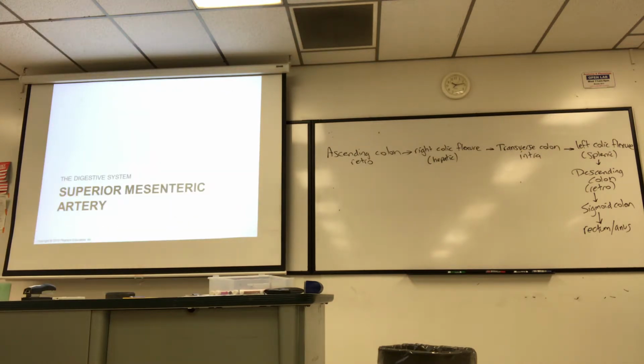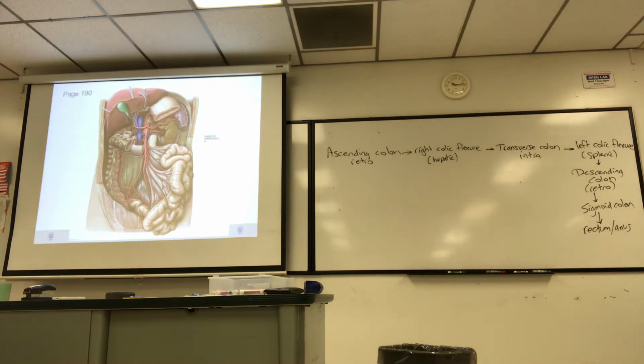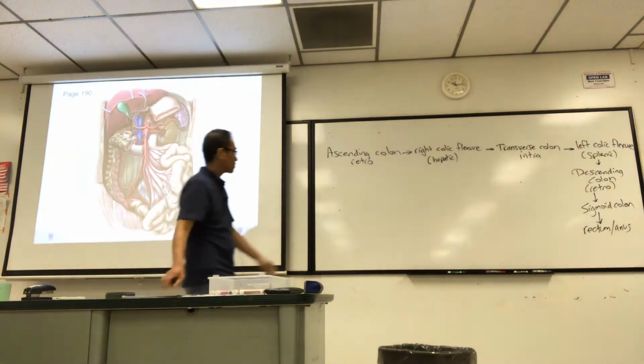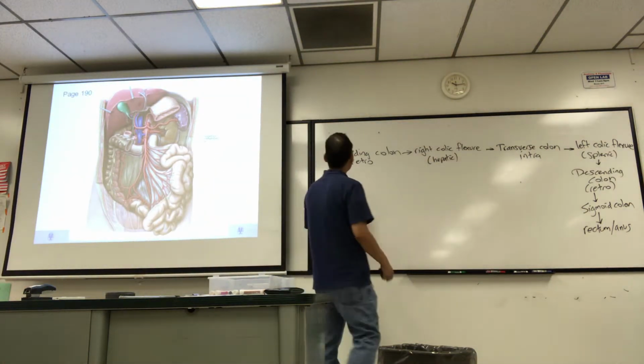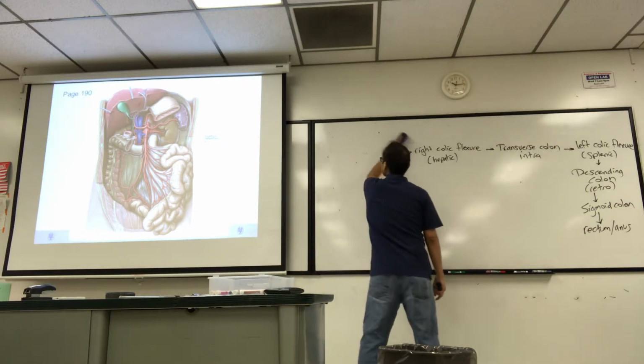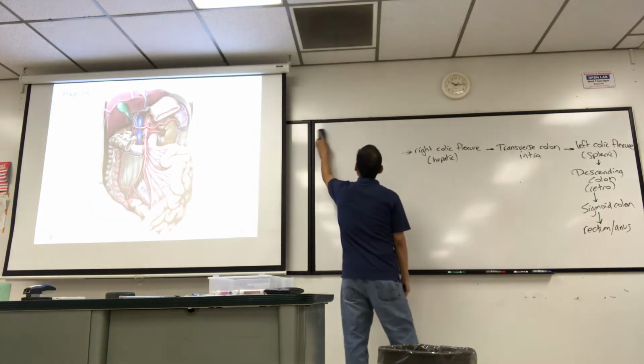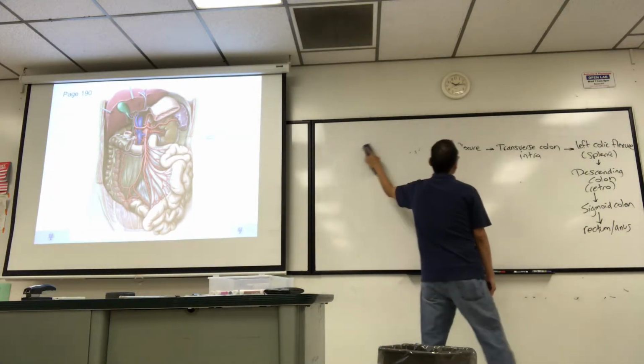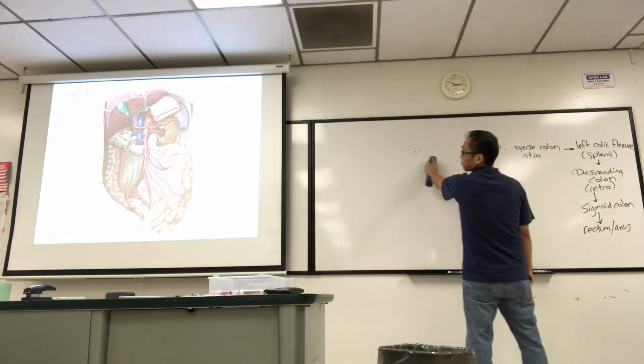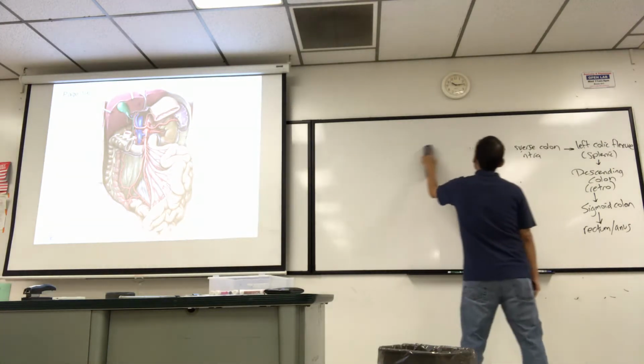Now I want to talk about the blood supply to the colon and to the small intestine. So we'll get into the superior and inferior mesenteric arteries. I've already mentioned the superior mesenteric artery crosses over the duodenum here. What this picture is trying to show you is there are many branches that provide blood to the ileum and jejunum. Let me write this down here. Is that blue one the superior mesenteric artery or vein? Is that supposed to be pointing to the red one? Yeah. So the red one's the artery. That is correct.